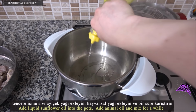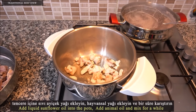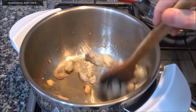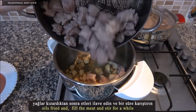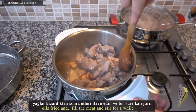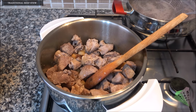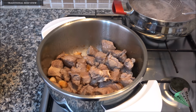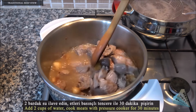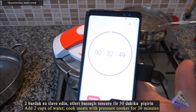Add liquid sunflower oil into the pot. Add animal oil and mix for a while. Add the meat and stir for a while. Add 2 cups of water. Cook the meat in the pressure cooker for 30 minutes.